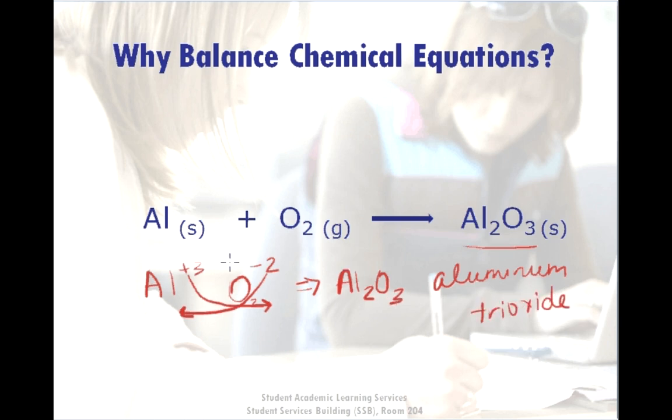So here's where the problem lies. Let's look at the reaction again. On the reactant side, there's only one atom of aluminum and two atoms of oxygen, but on the product side, there's 2 atoms of aluminum and 3 atoms of oxygen. So as you can see, this does not satisfy the law of conservation of mass, and in order to do that we must balance the atoms on the left and right side so that there is no creation or destruction of mass. It's all going to be balanced.